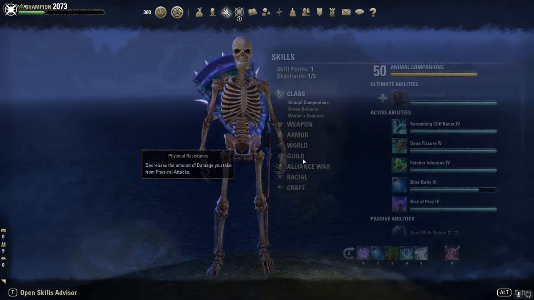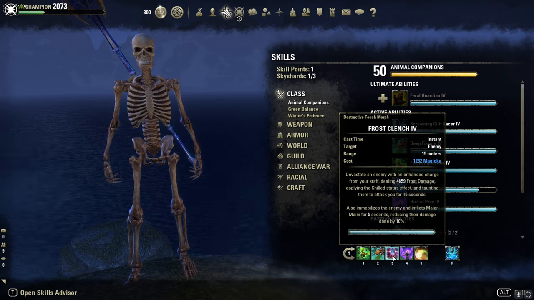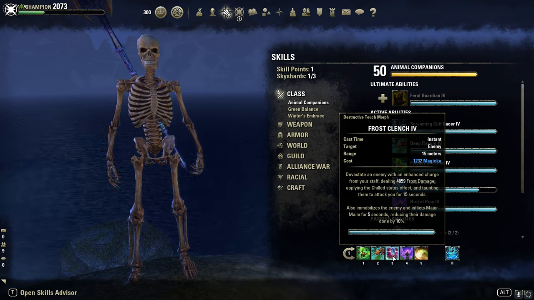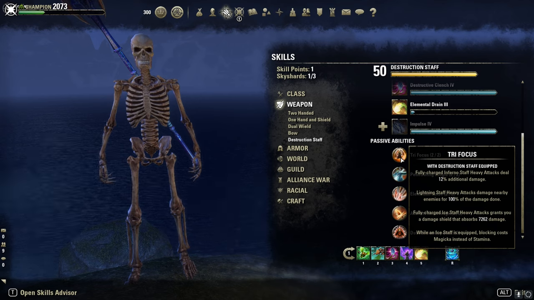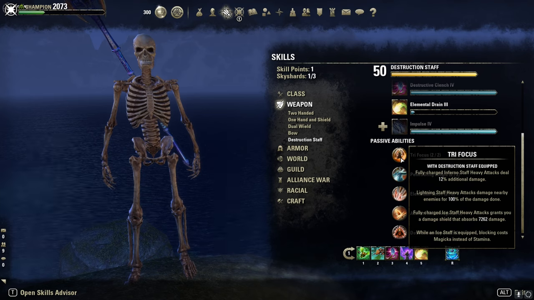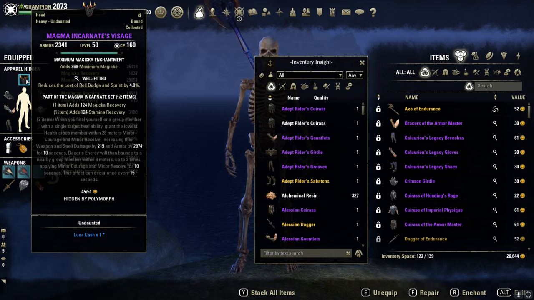And we need this here for Frost Clench, which deals a little bit less damage than the Fire Clench, but it immobilizes the enemy and inflicts major maim, 10% damage reduction. Another advantage with the Ice Staff is this passive here, Tri Focus. If you fully charge a heavy attack with an Ice Staff, you gain a shield which absorbs a good amount of damage. Then one set piece bonus of Magma Incarnate for Magicka and Stamina regen.